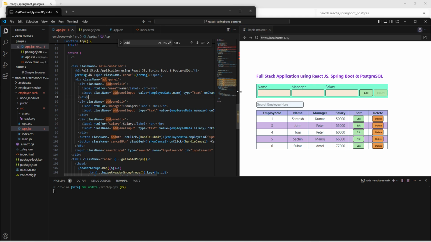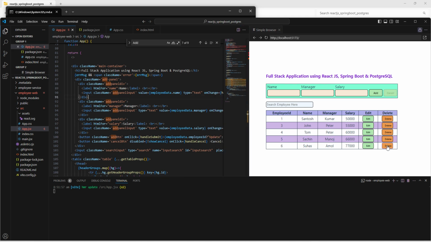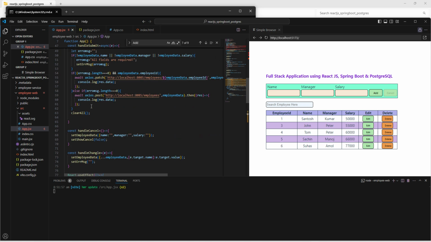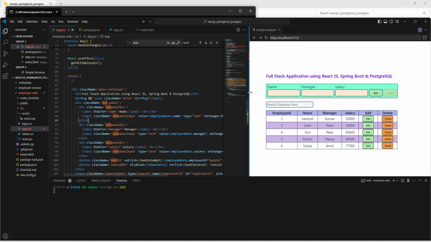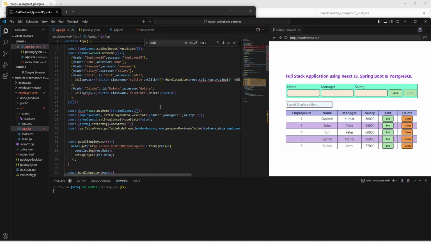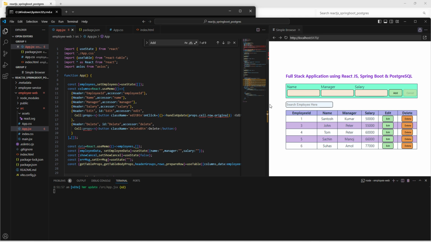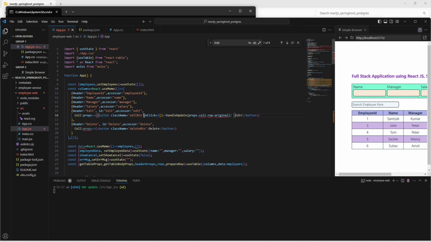Now let us do one thing. Now let us implement our delete functionality. Fine, so for delete functionality, in order to implement that, we need to call a function on the action button delete. So here is our function, we need to copy it and call it for delete, and here instead of handle update we can say it's handle delete.